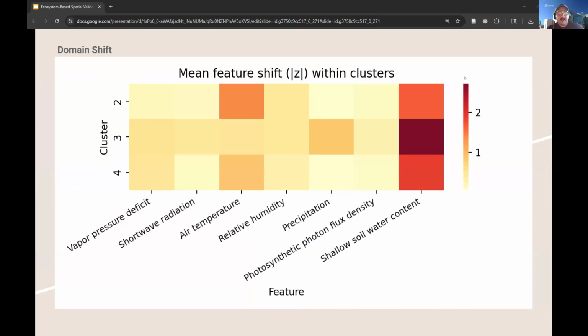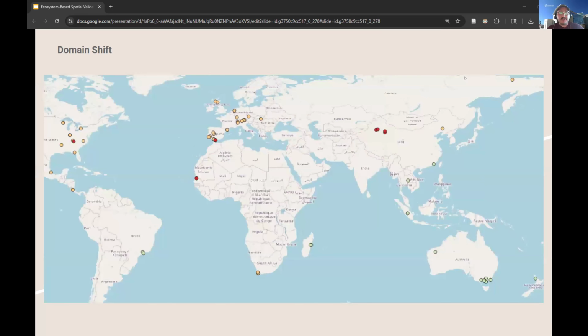Our clusters are so large that unrelated sites end up in the same cluster. Here we can see that the clusters we're looking at stray far from the mean soil water content in their overall cluster. The cluster distribution of sites on this map has been adjusted to reduce the amount of domain shifted soil moisture. However, this has resulted in clusters that span the globe and various biomes. This contributes to uneven model performance.